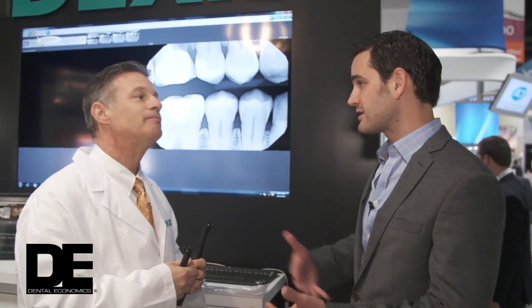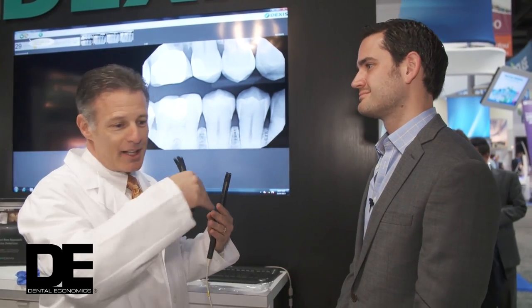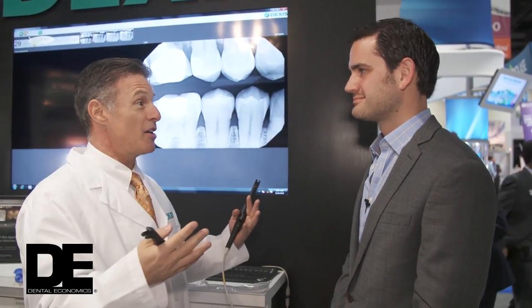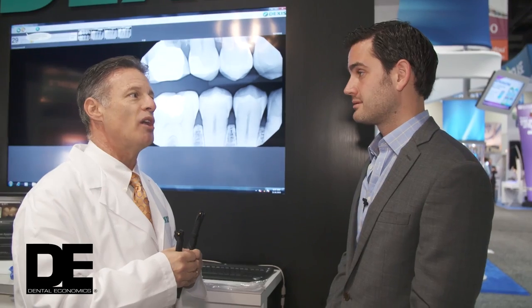What CareView allows you to do is to monitor it, see the location, see the size, and get to it early so that the treatment is easier and better for the patient. You can be more conservative, but at the same time you're diagnosing more — you're seeing the stuff that you aren't seeing. It's also brilliant for occlusal decay. That light occlusal decay that's starting to be pernicious — we can't see it on an x-ray because it's blocked by the structure of the tooth. This is perfect for that. It shows occlusal decay very well.